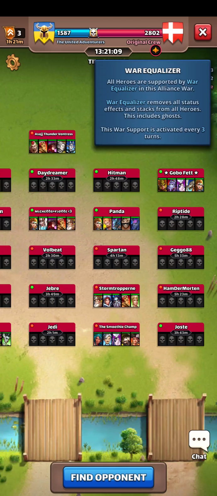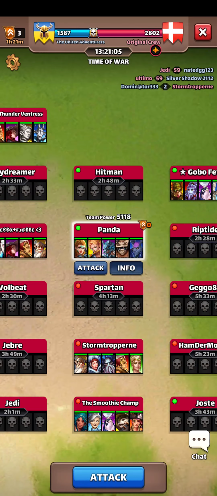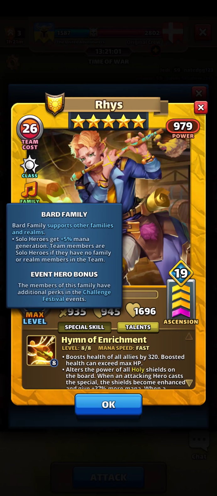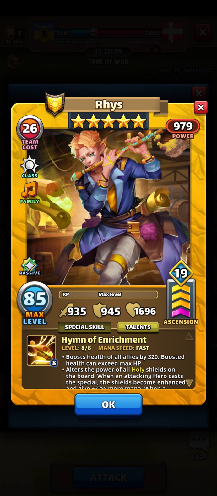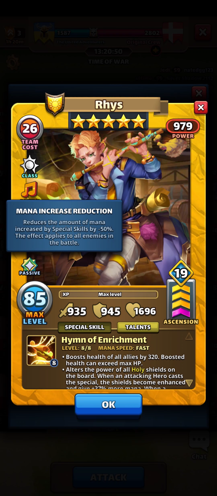Today we have War Equalizer and let's start things off. There's a bard here. I mean, he's from the bard family. It's Rhys. I need to check what he does. So solo heroes get plus 5% mana generation, reduces the amount of mana increased by special skills by 50%. The effect applies to all enemies in the battle. Okay, so I don't want to take mana boosting special skills.